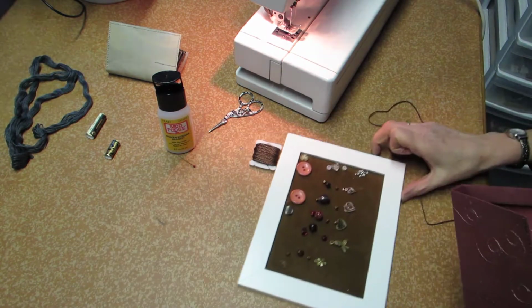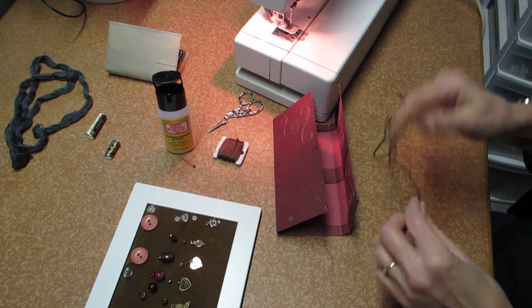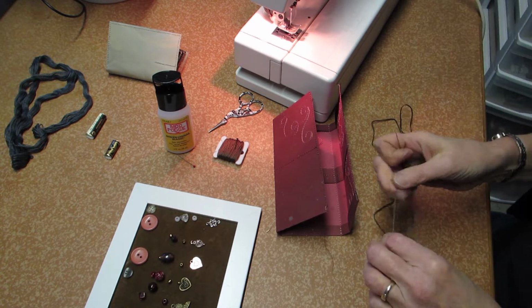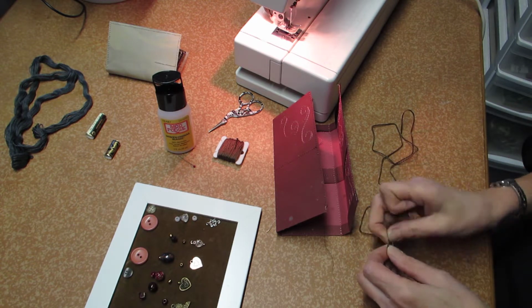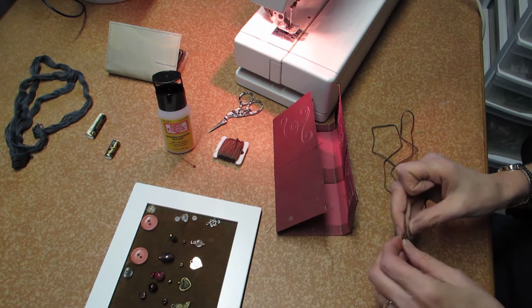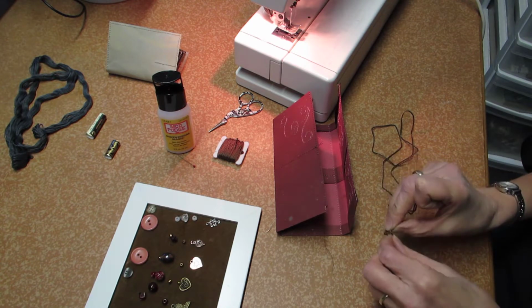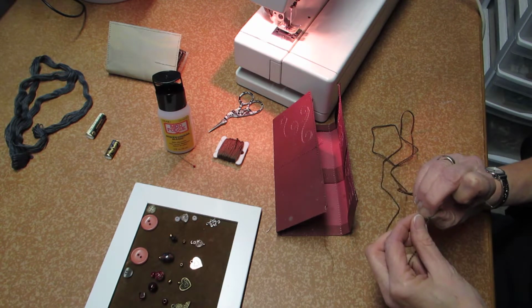So first of all, I'm going to put a knot in my thread. This is pearl cotton number 5 or number 8. I'm not sure what it is. So I'll make a double knot.